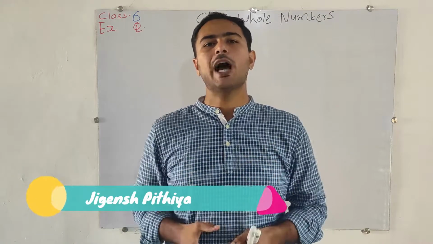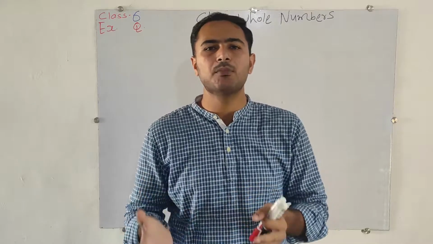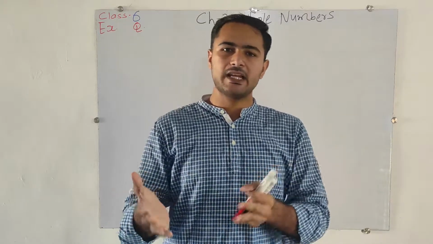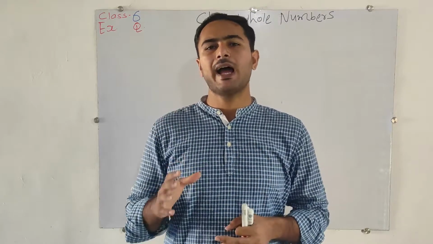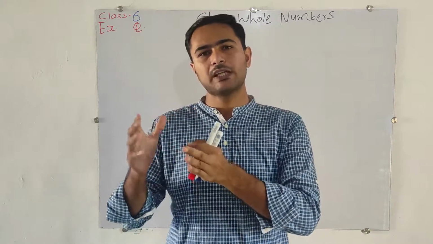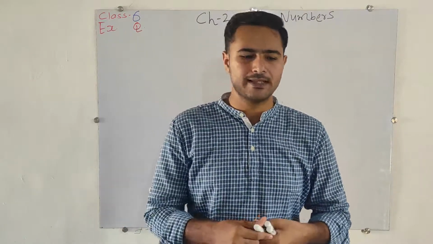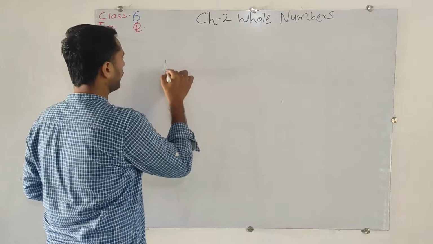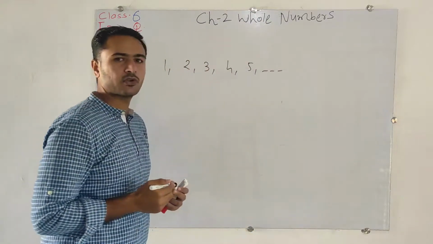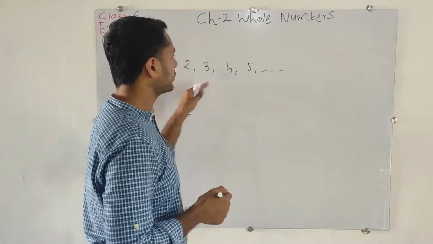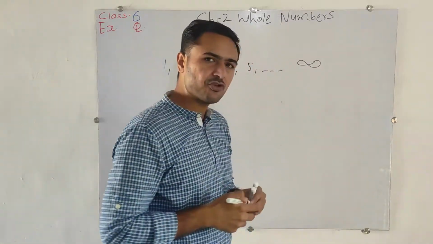Okay, as we have completed chapter number 1 properly, knowing the numbers, in that we discussed the numbers and the operations on the numbers like addition, multiplication, division, subtraction. Now, for the numbers, we have different types. As we know, one type is the natural number. Natural number means, suppose I say 1, 2, 3, 4, 5, these all are natural numbers. Starting from 1 to infinite, they all are known as natural numbers.